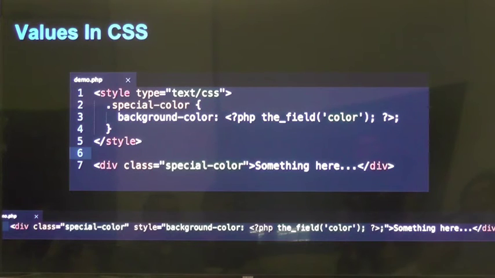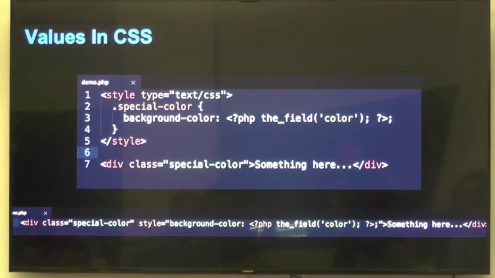There's a color picker field type that has a gradient of colors you can pick from, or you can just enter in a hex value, and once you select it, it will output that hex value. So as we can see here, you can either do it through a style tag in your template or post file, or you can do inline styles. Both would work.